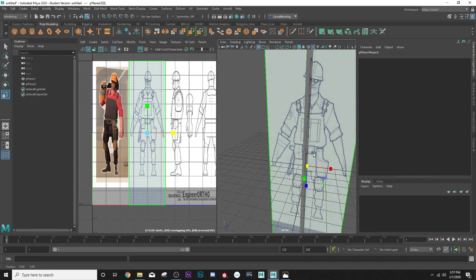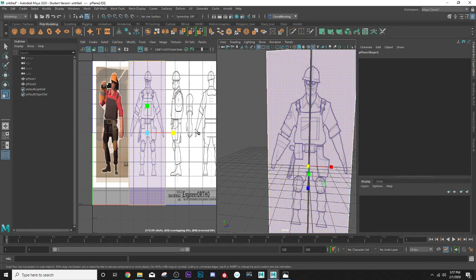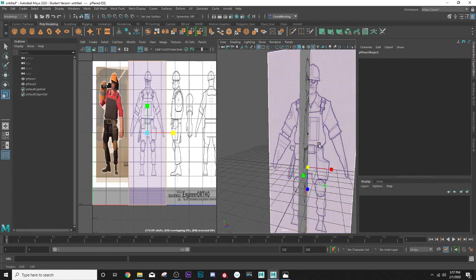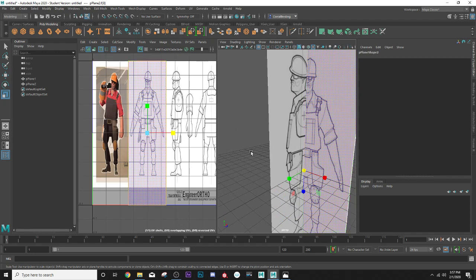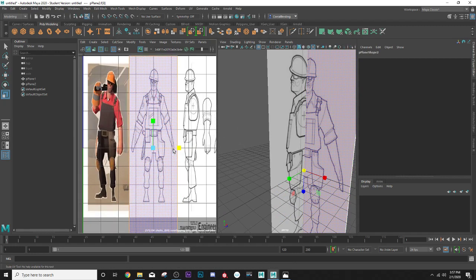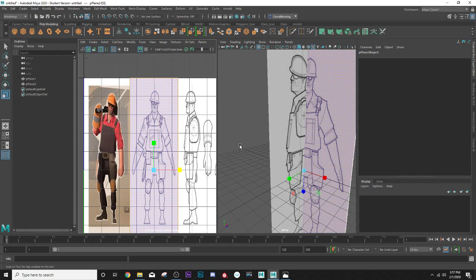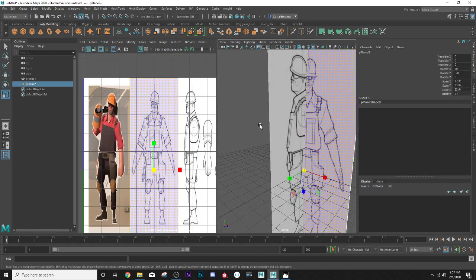Okay, let's take a look at it from the side here. That looks pretty close to what it's supposed to look like. Right about there is good, I think. And the side view is good. Okay. You're going to have to use a little bit of your own judgment as far as how much the scale is going to be on here. If you want to take my precise measurements, you can.